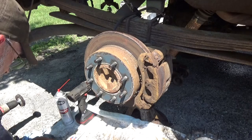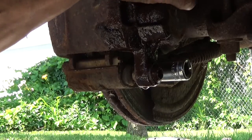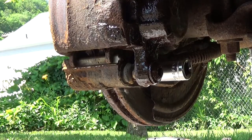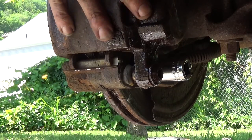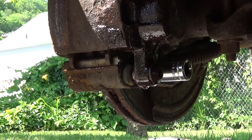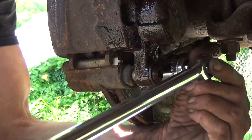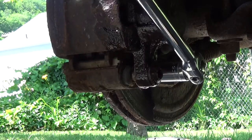Let's get that 18 millimeter out of there. Chisel. Well, that's not going to work either. That's too long. All right, let's find something that I can jam in there that isn't too long. Let's see, will a socket extension do it? I think a socket extension will do it. And we get down here again. No matter what I do, I'm not winning this battle. Oh, wow.